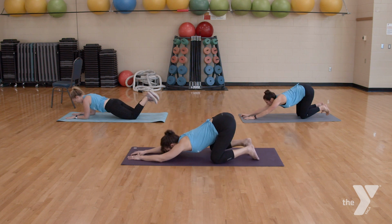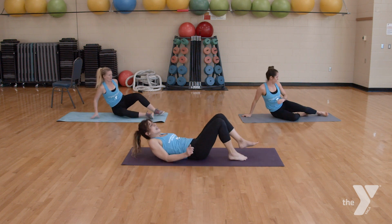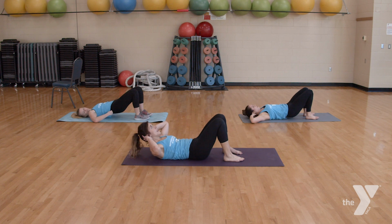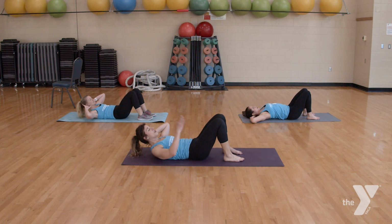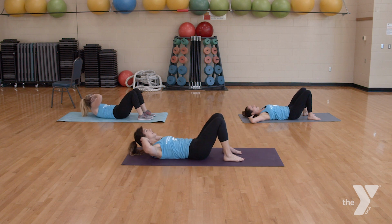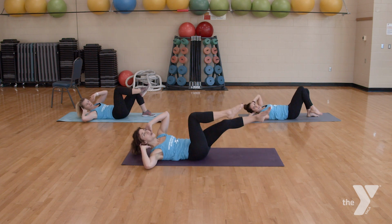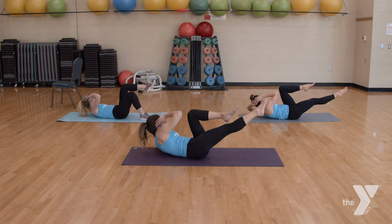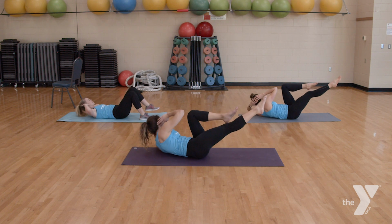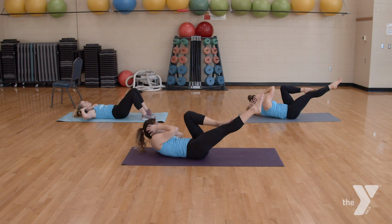Good job. So just roll it over, coming into bicycle. So hands behind your head here. You're gonna roll the shoulders up, lift. So you can watch Laura here, but know that you can always keep your feet on the floor. We're doing bicycle. You can also just lift one knee, and or come to a full leg position. I want you to think about having 1 2/3 of your shoulder blade off the floor. I want your chest wide and your chin up. I don't want you to be looking at your belly right here.